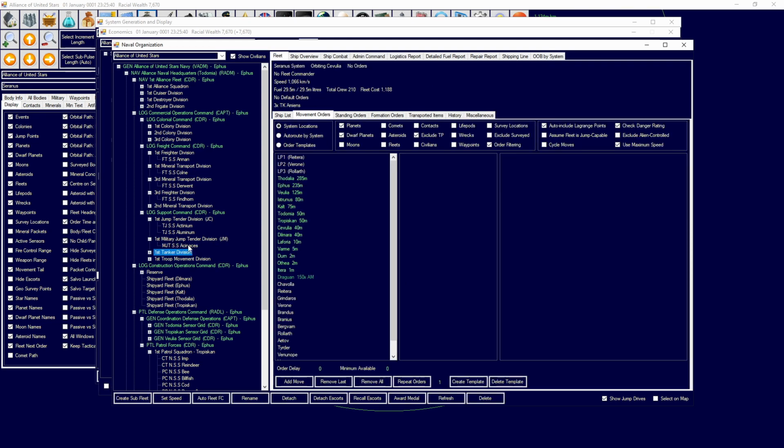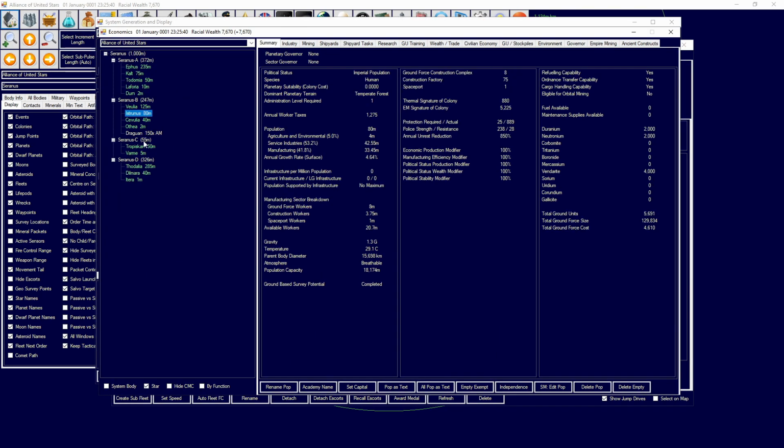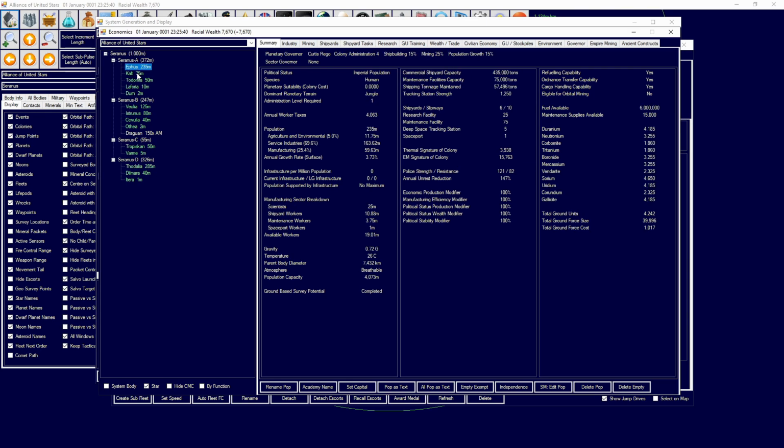And then we have first tanker division. They're orbiting Sevulia. Sevulia is our main fuel hub, and where we get most of our fuel from. We'll wait a little bit on this because we need to generate fuel in Sevulia first, but we're going to have them ship fuel out to all the other worlds. So Seranus A, Seranus C, Seranus D all need to have fuel shipped to them. Tropiscan, Thodalia, and Colt or Comedia. We need to get fuel moved over essentially. We do have some fuel, some maintenance supplies, but that's going to take some time.